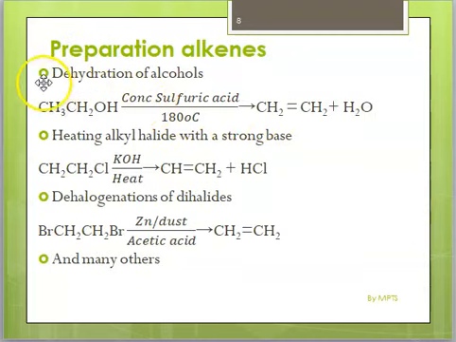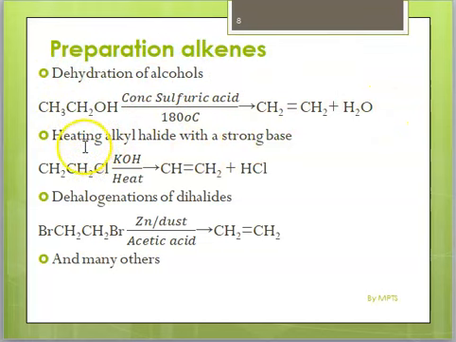Now, the preparations of alkenes, the dehydration of alcohols. You can also look for the mechanism. This one, the dehydration of alcohols, ethanol plus this. Of course, in alkenes we don't have methene, because methane can't contain a double bond. So the first alkene is ethene. Now, the dehydration of alcohols, as shown here.